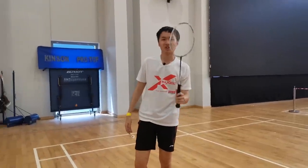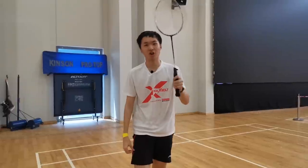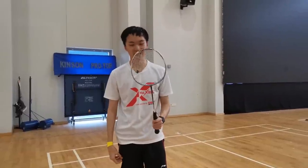Well, first thing, this feels way lighter than a $5 racket. For defensive play, this is way easier to control. For me, I didn't use a lot of strength and all my shuttles actually went to the baseline at least. I think this is really great for competition and I'll really recommend people using this.